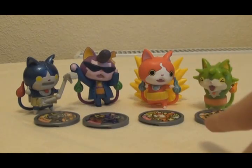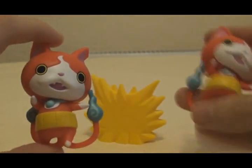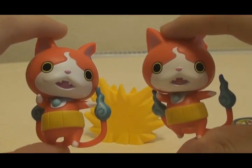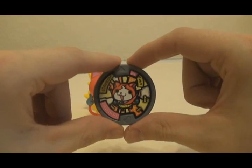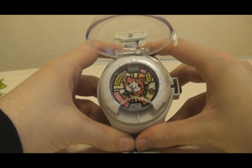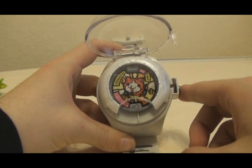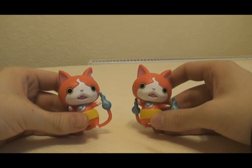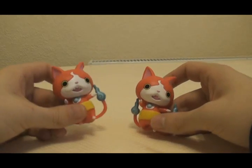Out of the packaging, we have the four Metal Moments figures and their Yo-Kai Medals. Taking a closer look at the Jibanyan figure, I can safely say it is exactly the same as the Jibanyan figure from the Wave 1 single release, even the backside. The Jibanyan Yo-Kai Medal is the same variation as the single figure release. Because it is exactly the same and now I have two figures, my thinking was to take one of them, paint it silver, and try to make a custom Dianyan Metal Moments figure, which I think could be pretty cool.